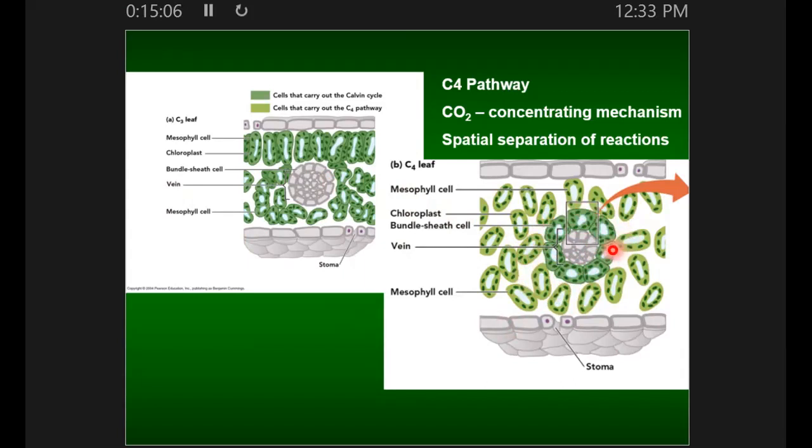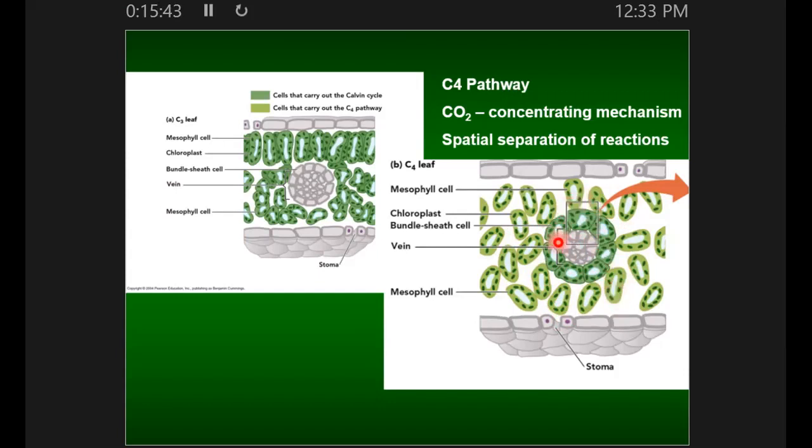And you can see in this, the way the artist has plumped them up, they're much bigger compared to what you see over here. The C3 plants have a bundle sheath ring of cells too, but they're not as built up. They're not as big and plump. And there are far fewer chloroplasts in the bundle sheaths of a C3 plant. So big, enlarged bundle sheath cells. I don't exactly like how the artist drew this. They should have put some spongy mesophyll a little bit closer to the bundle sheath. So you'll see some pictures here in a minute.